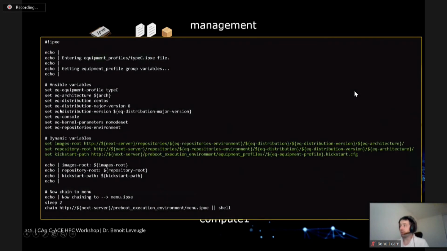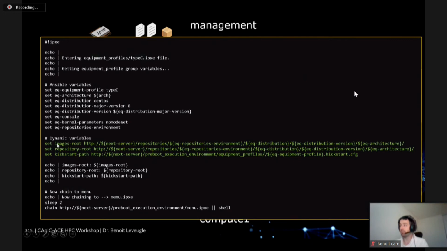In this file, I have everything I put in the Ansible inventory again. You have the hardware stuff, so the console, kernel parameters, the distribution to use, CentOS, which version, etc. Then iPXE dynamically computes a few things.